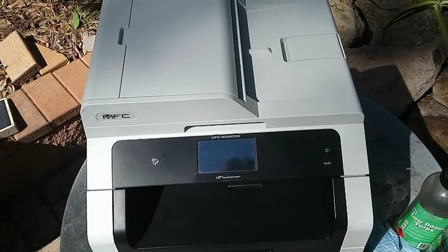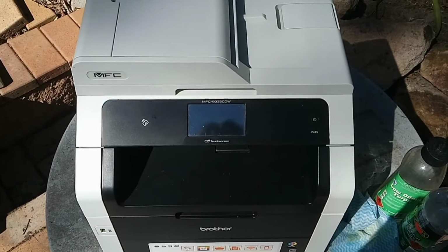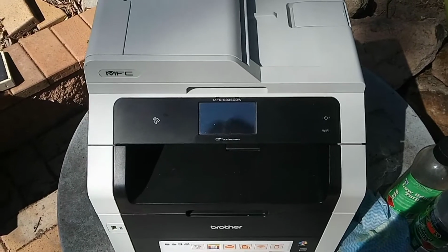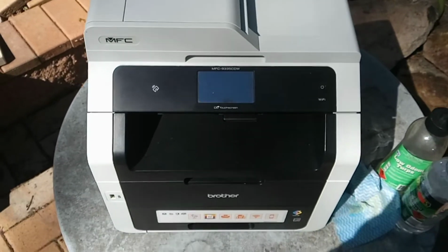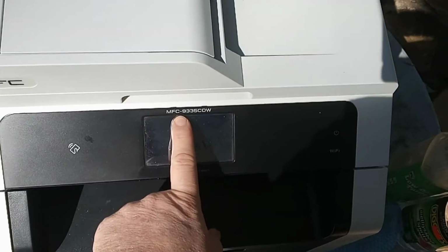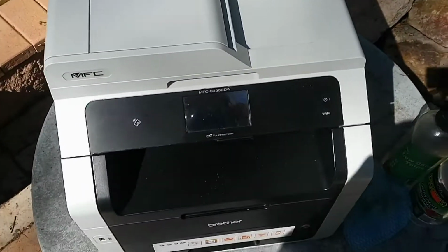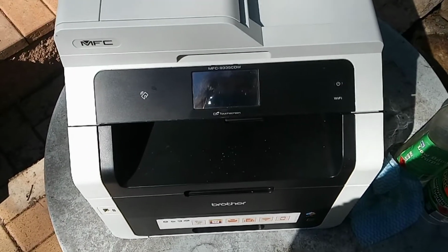Well, hello. We're back at this model of printer again today. It's been 5 years since we made the first video about the common problems that this model of printer gets with the fuser unit and the wrinkling of the paper. So today's video, we're just using this one as an example. It's the MFC-9140CDW. This printer is also known as the 9330, which was the most common model sold.